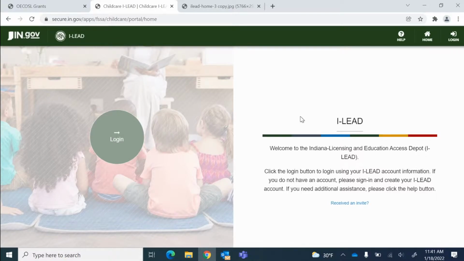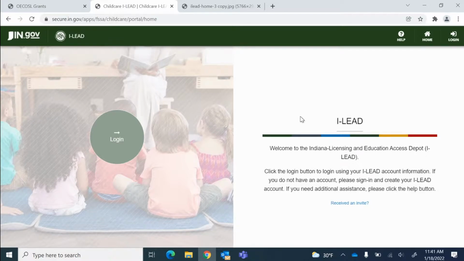ARP Build, Learn, Grow Stabilization Grants. Really excited to be bringing you a second round of opportunities. You won't see a lot of changes from round one, but certainly if you have questions, feel free to reach out to the Spark Help Desk for support as they are there to help you.